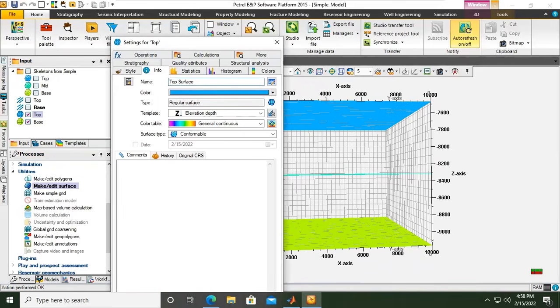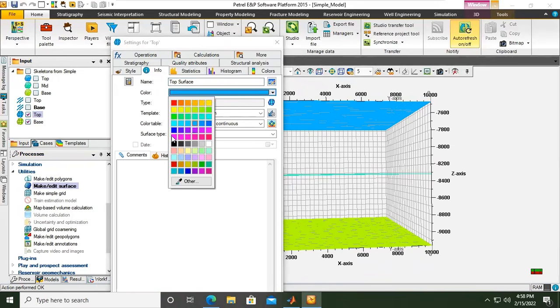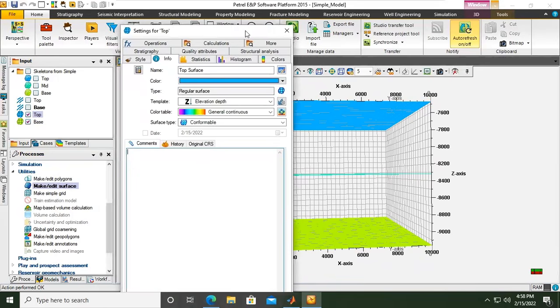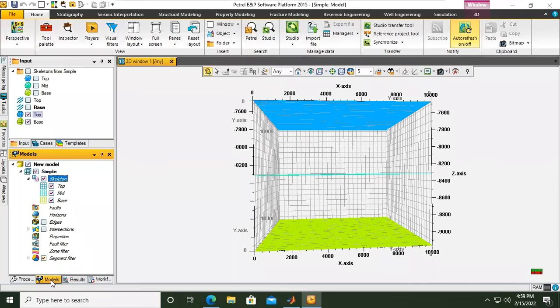Okay, top surface. If you want to change the color, you can do from here the color. All right, we are still in surface. And then from here, we will go to the processes again. Yeah, if we go to the models first, you can see the skeleton.